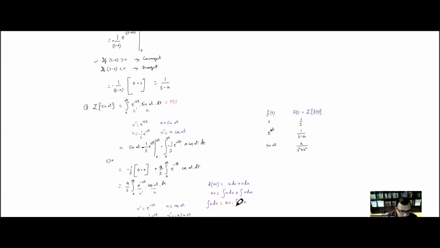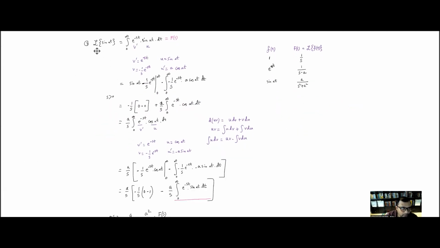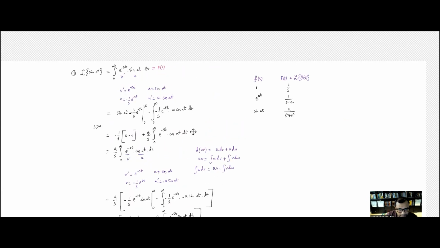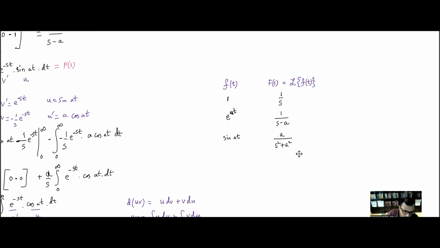Now, same exercise I will encourage you to do with Laplace transform of cos of at. But if you do the solution, you'll find that Laplace transform of cos of at is s by s square plus a square. Okay, so we'll continue to build on this table with few other functions, but for now I will close the video for this session and then continue in our next video.